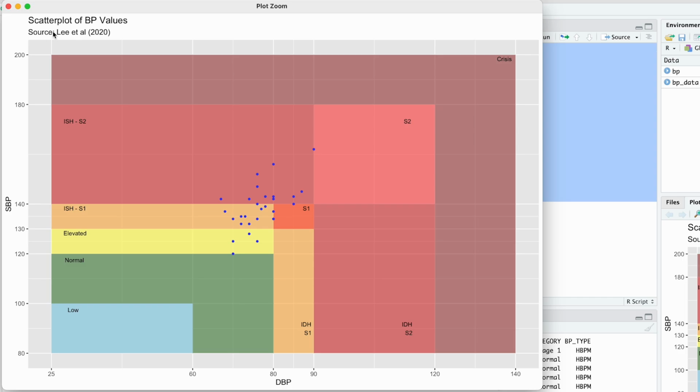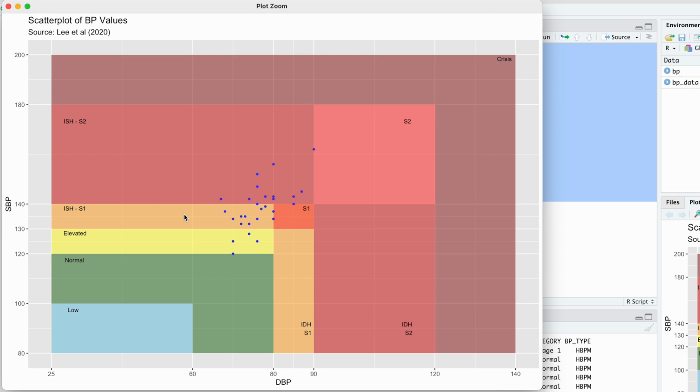Here the source is given, Lee et al. So if you're a medical professional, you can check it out. I think it's absolutely super cool to have such a classification. I think there is also a very interesting use case if you have a whole lot of blood pressure data of different patients, for example. So it's really cool and really helpful.